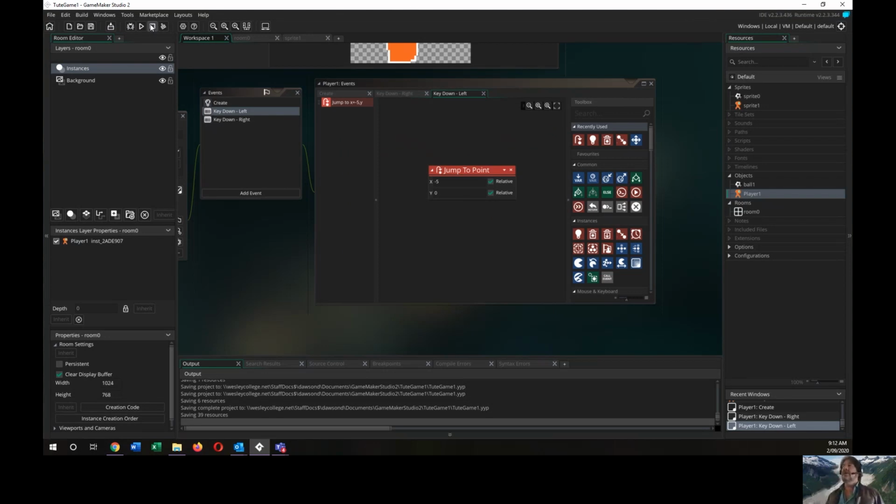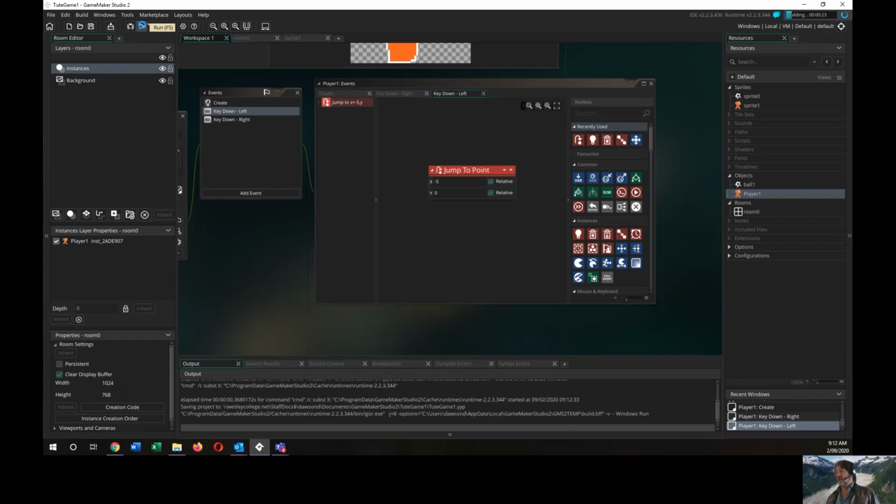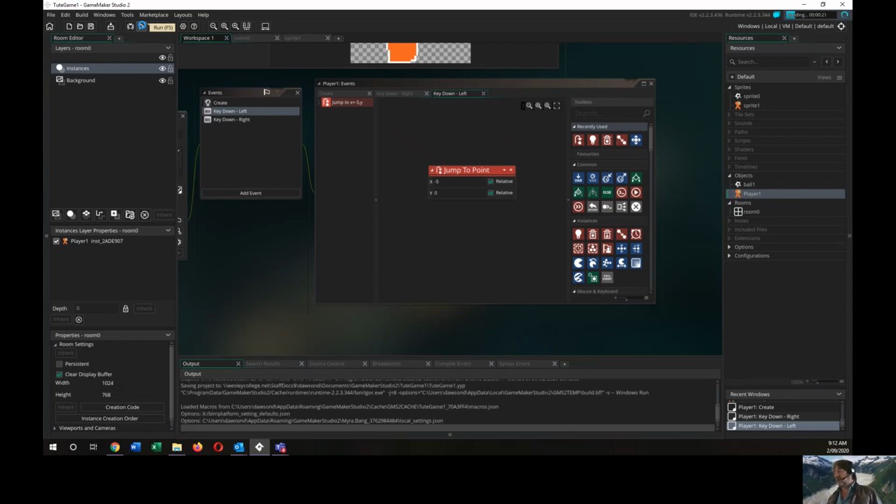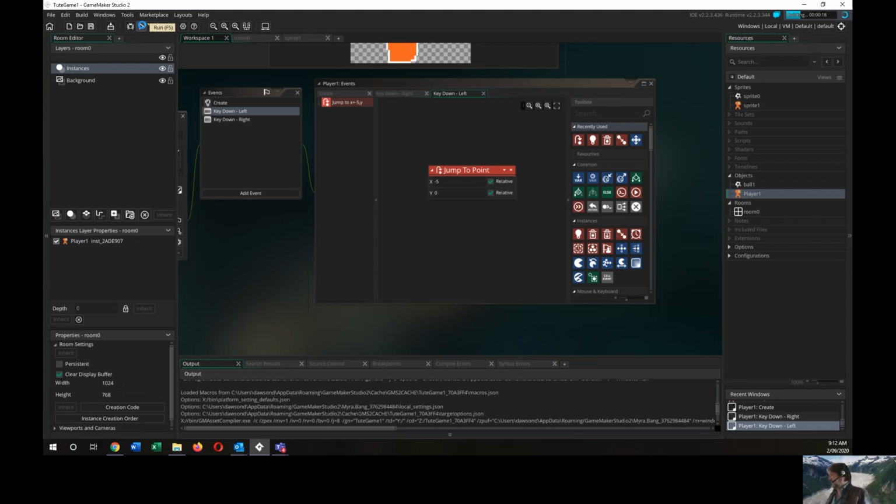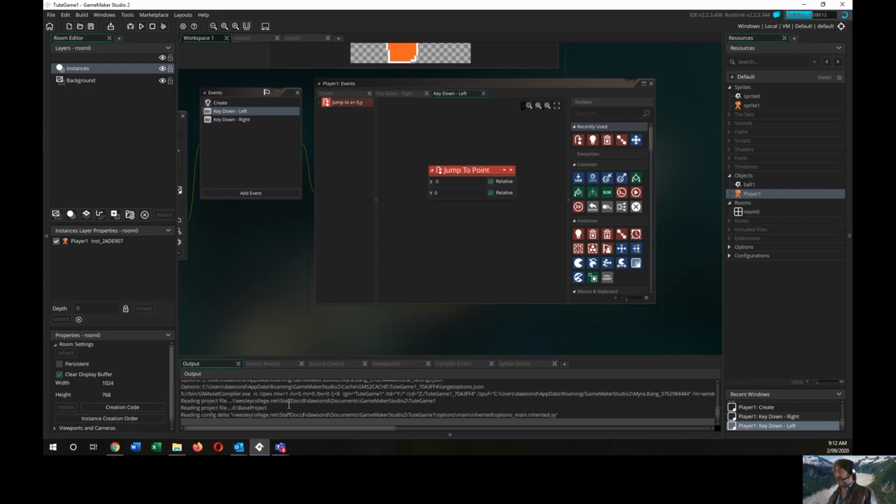And now I'm going to press the play button. The play or run button is up there. It's also F5 if you wanted to use your keyboard. So I'm pressing the F5 button. On my screen, this game will probably start over to the left, and I'll drag it into the screen so you can see it. The game is now loading, and it takes a while for the game to load.